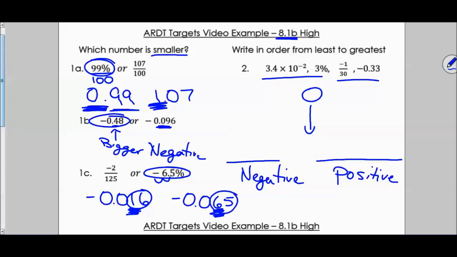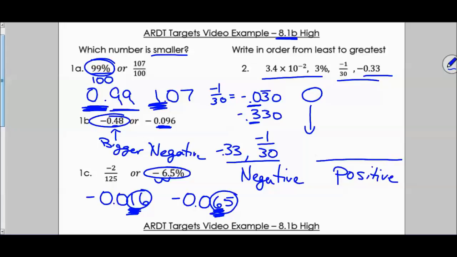We have negative 1 divided by 30, or negative 0.03 repeated. This is already decimal, we don't have to do anything to that. Negative 0.033, it's really a 0 after that. We don't really care about that last decimal point though. We're really just looking at this. -0.03 versus -0.3. The 0.3 is a little bit bigger. So our -0.33 is our smallest number, then our fraction, -1/30. That dealt with our negative numbers. That's basically reverse order. The biggest negative comes first.